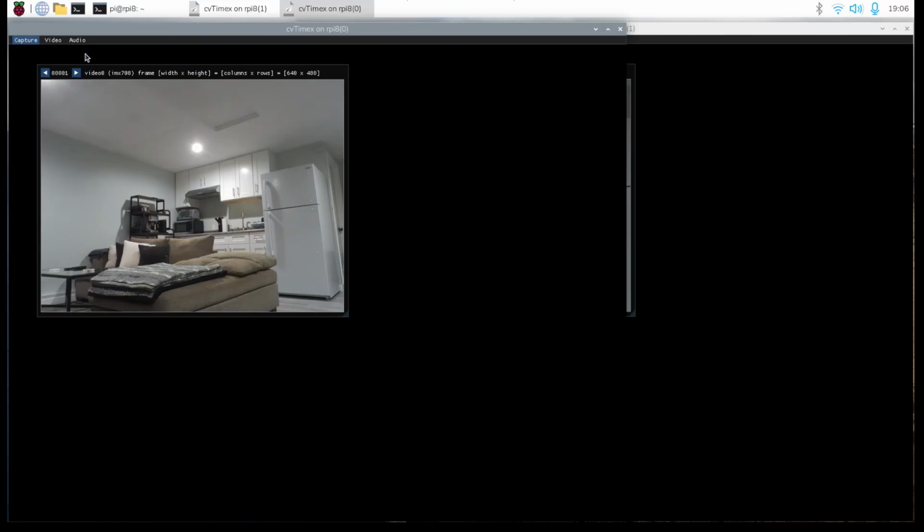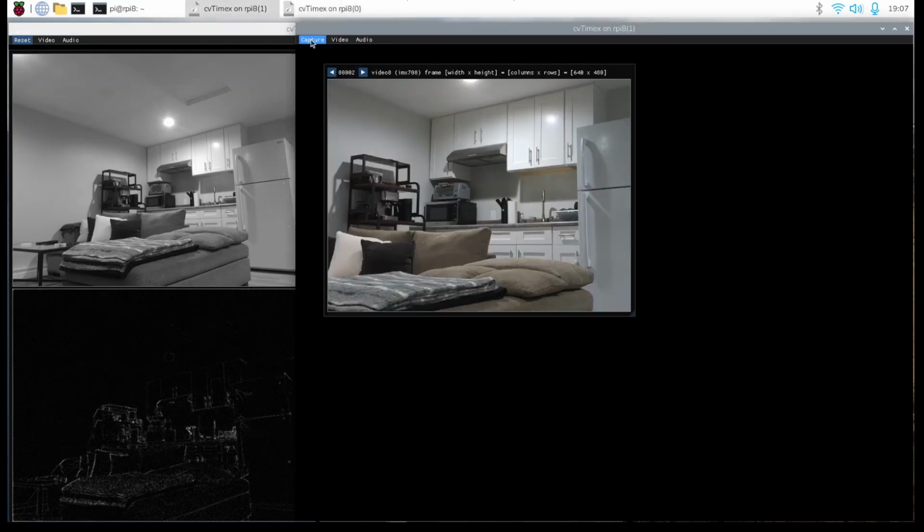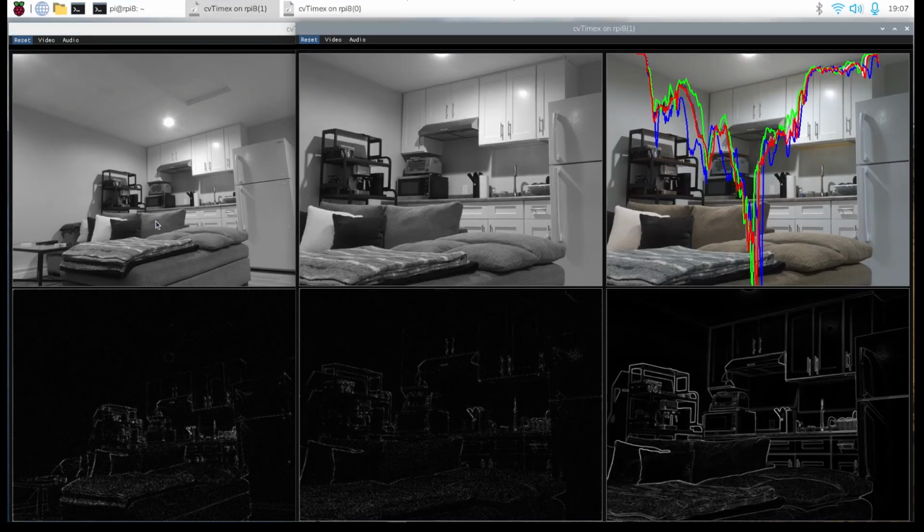I could do more if I had more cameras in the system, but at the moment I only have 2 cameras. So I can then run the application, and now you can see that it is able to run and do the work that it normally does, and then click on the other one, and I'm able to run it on the second one as well.